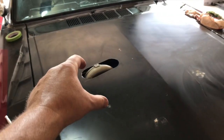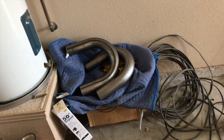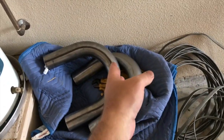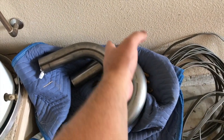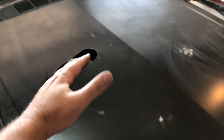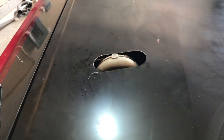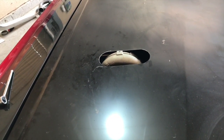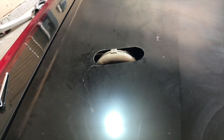So what we're talking about doing is taking, that's a 3.5 inch hole saw that we use, the 3.5 inch gap. It's a little bit wider than that. But what we're talking about doing is getting, these are 3 inch, but getting a 3.5 inch U-bend and just slicing the top out of it and making that a little bump panel that'll have a nice, fairly uniform look to it, fitting that on there. That's the thought anyway. What do you guys think?